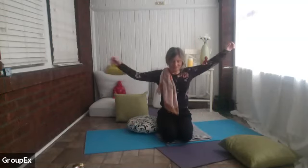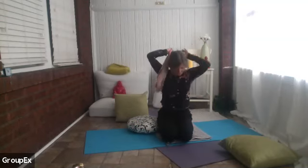Let it go. Slowly release the arms for a moment, pause, breathing in through the nose and out through the nose. Let's shift the strap over to the left side now.